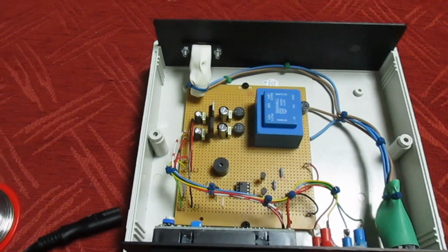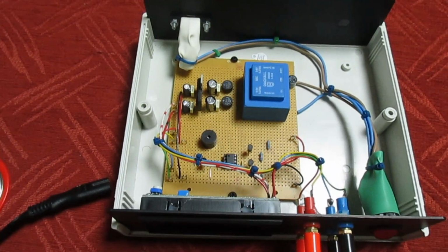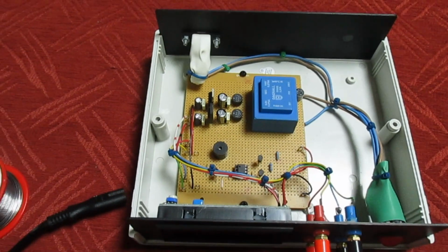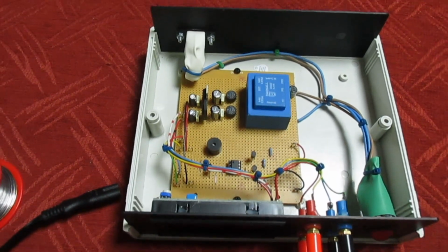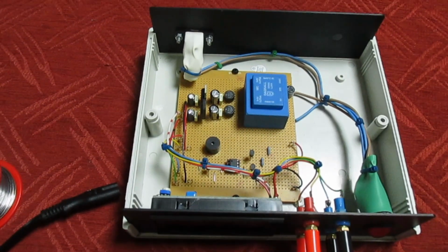Please don't ask me to post you the schematic. I just don't have time to scan it and send it to everybody, but I'll show you how to find it, I'll show you where it's come from, and you can look it up yourself, nice and simple.